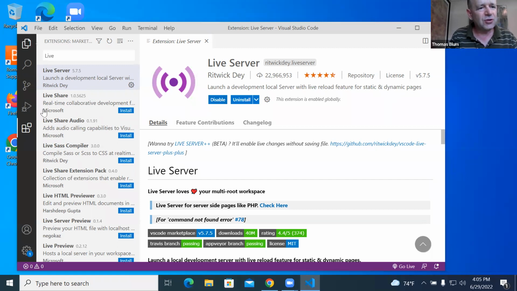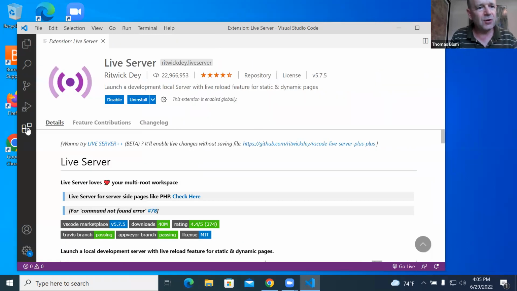Okay, so we've installed the extensions, so I can close that extension now. When I use the live server, Visual Studio Code would like me to open up a folder.